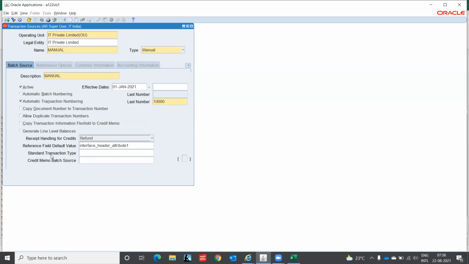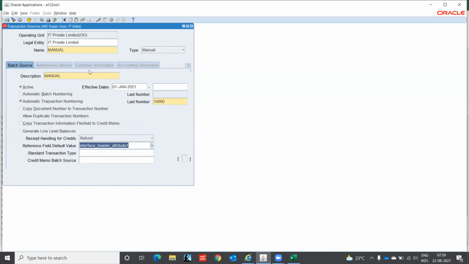Reference field, this is related to imported transactions, invoice interface header level thing. Standard transaction type we are not entering. Credit memo batch source we are not entering. Just this information, and we save it. So this is the manual setup done.